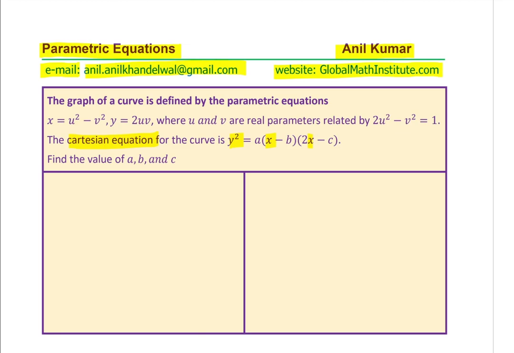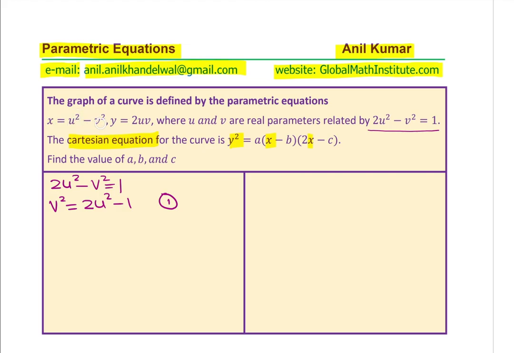So what we could do is, starting from any equation you could start with, right? For example, we can start with u and v itself. Since we want to eliminate, let us write one in terms of the other. So we have 2u square minus v square equals 1. So we can write v square in terms of u square. So v square is equal to 2u square minus 1. So we get one of our equations. We have decided to write everything in terms of u, and then we'll eliminate u. That's the whole idea. Okay, so v square is 2u square minus 1.